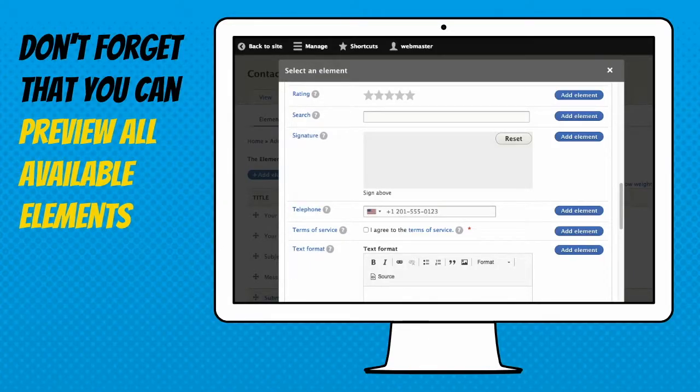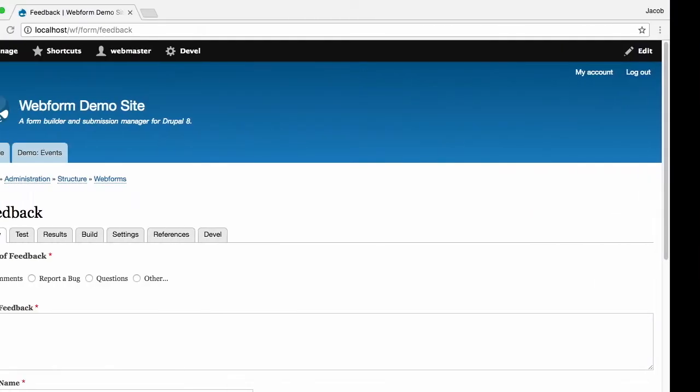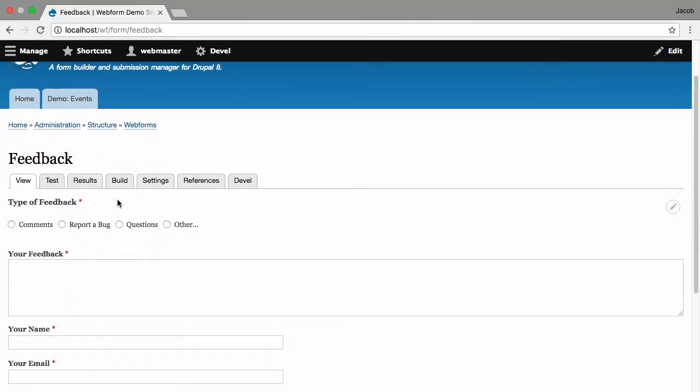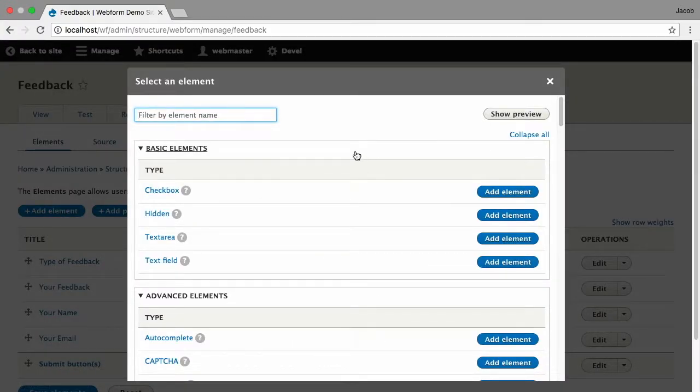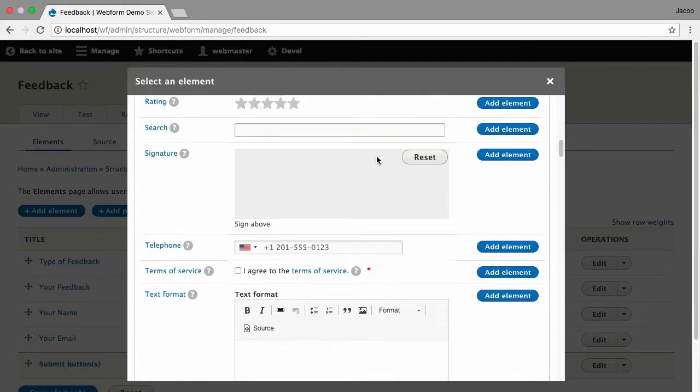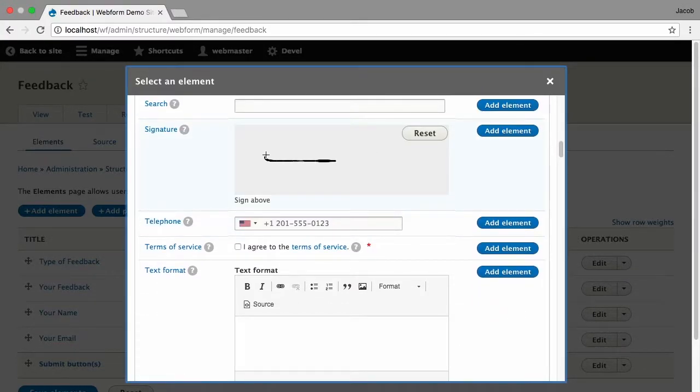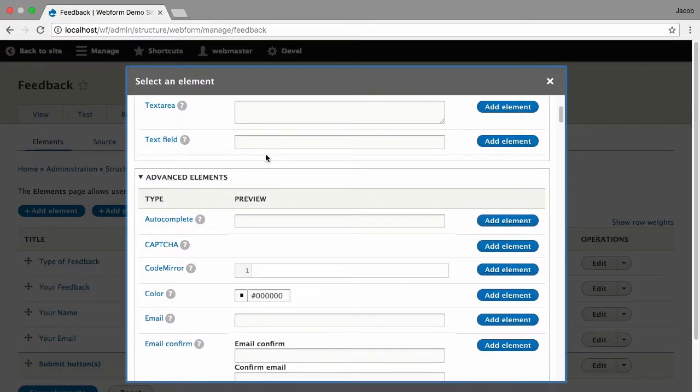And don't forget, you can preview all these elements in the UI. I'm going to show it to you. Quick demo. I'll use this form. So you can go over to Add Elements, and this is comprehensive and has some filtering, but you can click Show Preview and get a quick glance of all the elements. And if you lose track, where's the signature element, you could use that. I'm still going to stick to the text element.